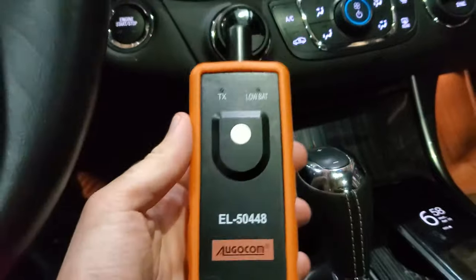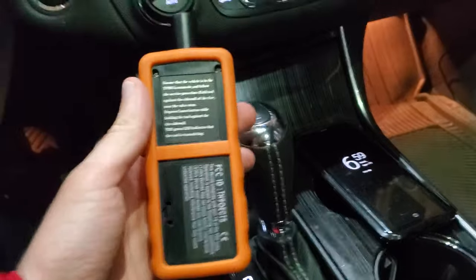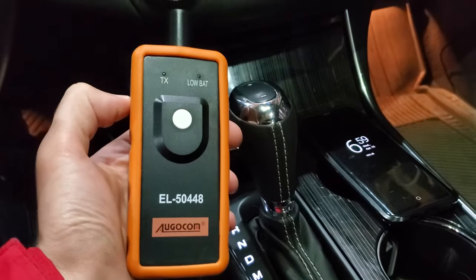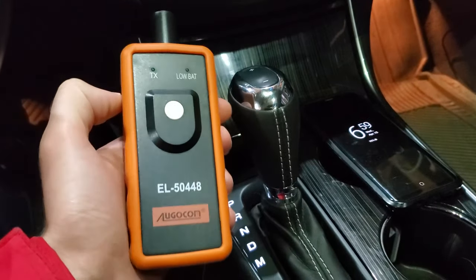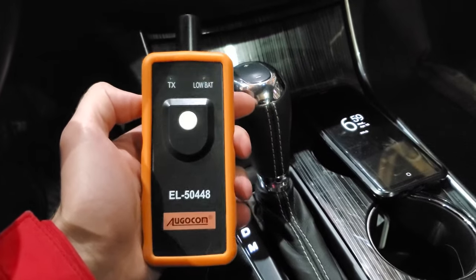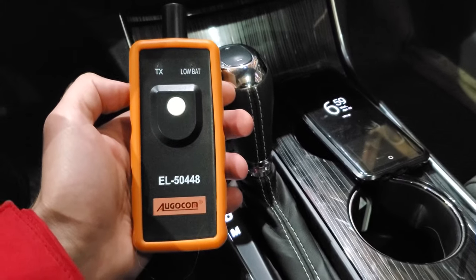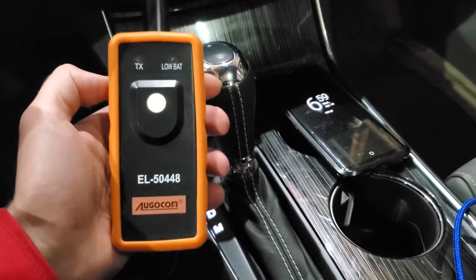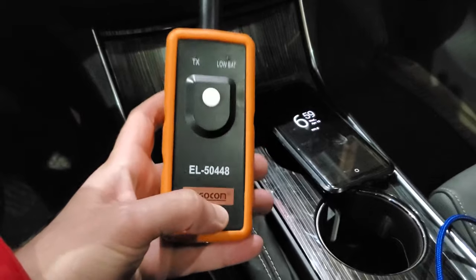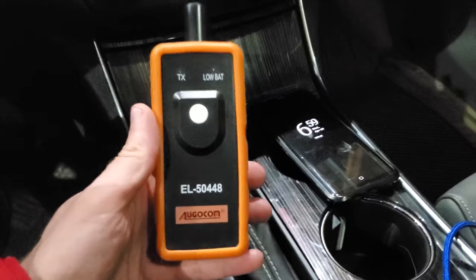One last thing I just want to mention: no matter what brand you get, make sure you put this somewhere that you can find it. It's fairly small and it took me an embarrassing amount of time to find before making this demo and review. It's obviously a pretty simple device. It sells for, depending on which one you buy, about $15 to $25 Canadian, and I would assume $10 to $15 US, on Amazon. I'll put a link to this particular make and model, but there are a whole bunch of identical looking ones that probably work just as well, although this is the one that I had luck with.